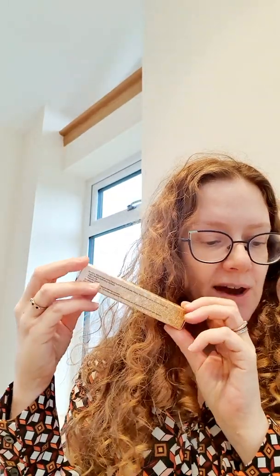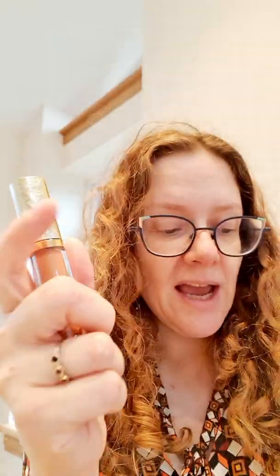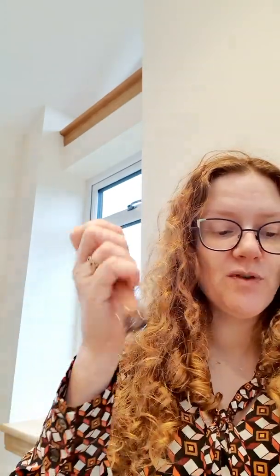The next product is from Ambreche — it's a liquid lipstick called '24 Carat Lips.' It's a waterproof, transfer-proof, all-day wear formula with an unbelievably lightweight feel, coming in mauves and neutral nudes. This one is in the shade 'Champagne.' It has a cute little gold top and is of course vegan and cruelty-free. I like the glass applicator — let's swatch it. It's a nice neutral beige color. I've never heard of Ambreche before, and this is worth $19.